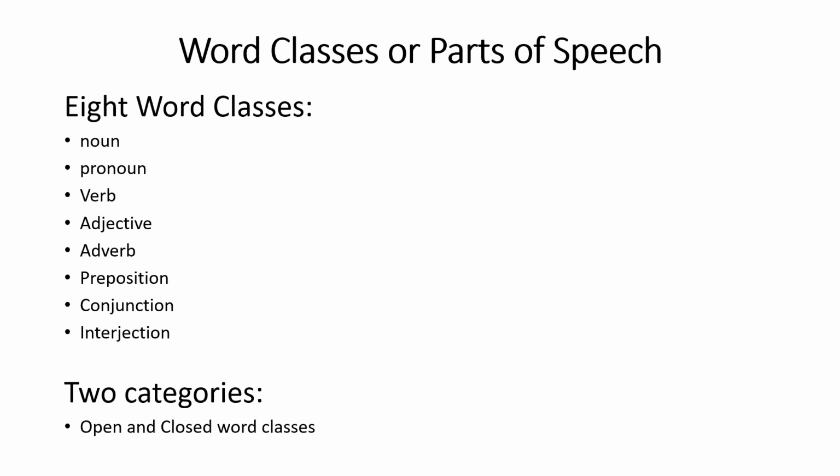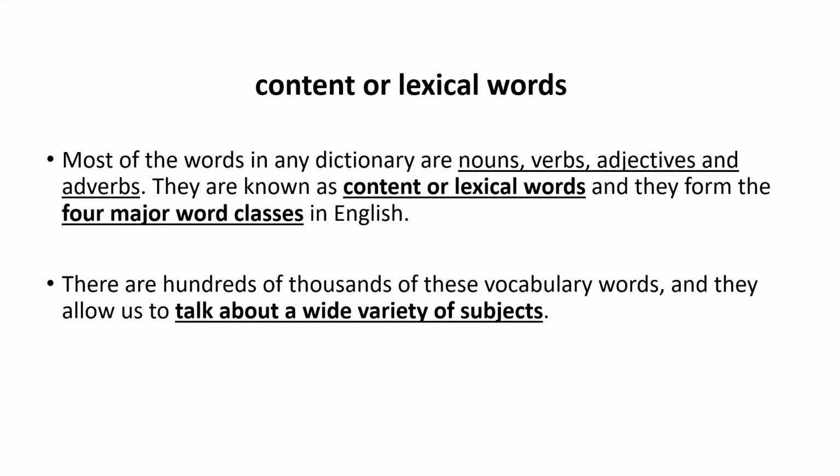Now that you've understood these 8 word classes, let's move on to what open and closed word classes are. But before we go to open and closed word classes, let's have a look at what are content and function words. This will help you to understand the open and closed word classes better. So let us have a look at content and structure words.